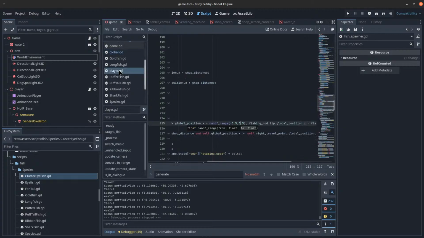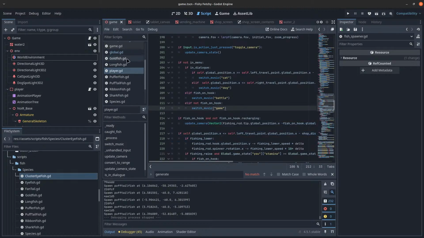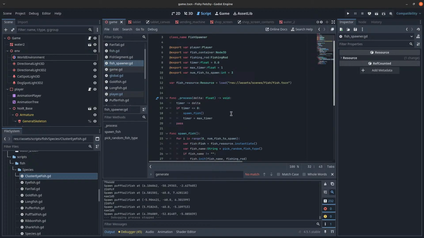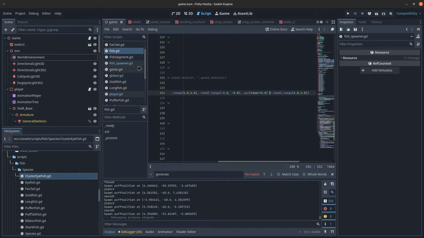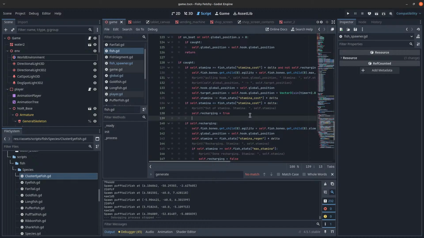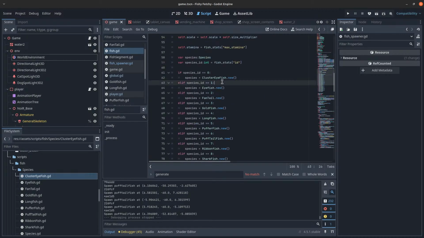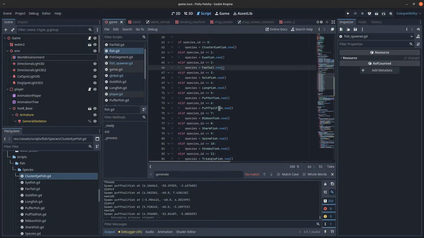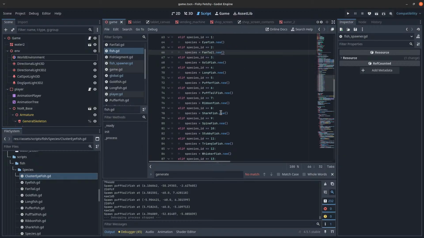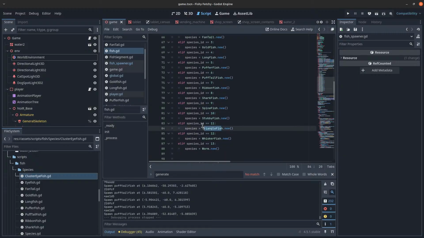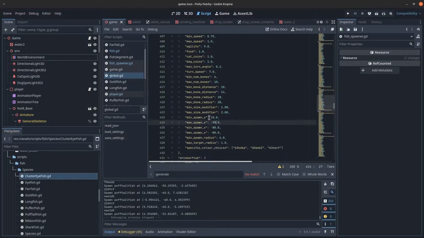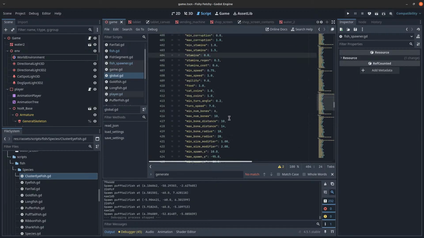Let's player. Wait, where do I have fish spawner? Fish. Here. Let's make sure these are all. Anglefish is 11. 11, yeah, that's correct.